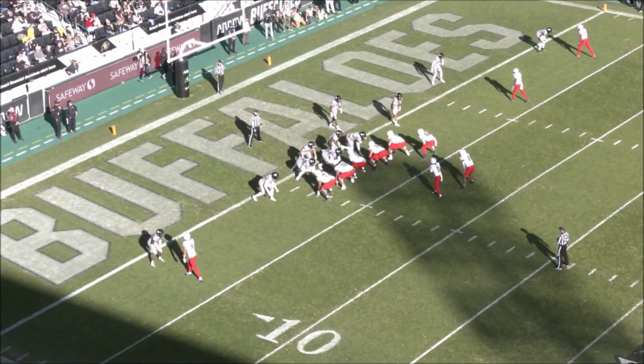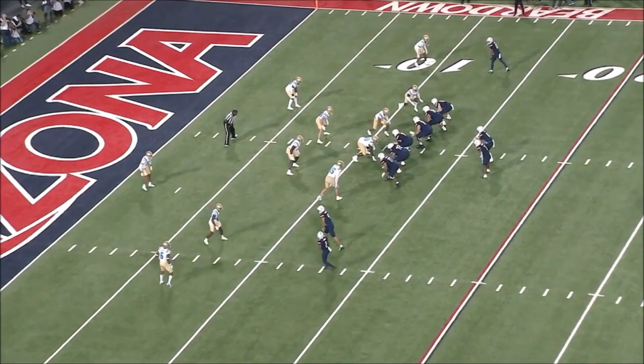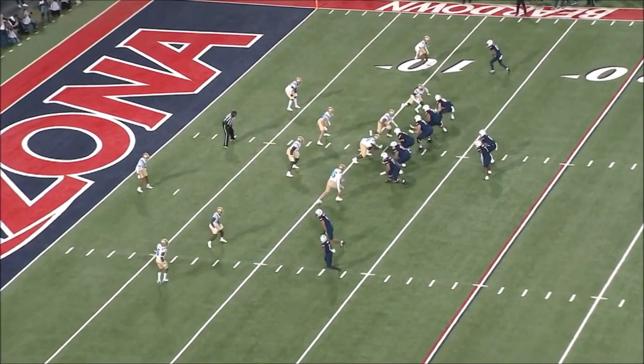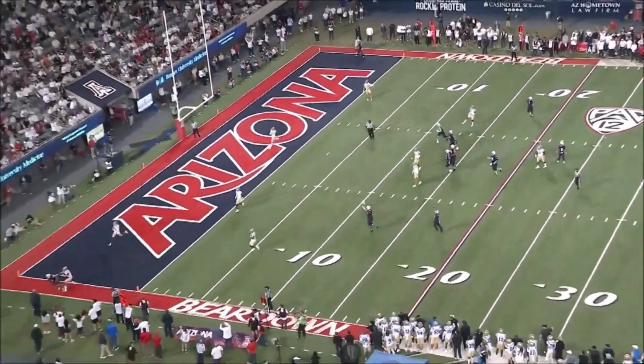He's also a monster in the red zone. In tight spaces, he's able to use his play strength to muscle for position and then extend his arms to moss defenders. If you leave him one-on-one, even against the better corners, he will make you pay. He does just that here as he makes this insane one-handed top shelf catch. He can also make these tough catches on the run when he's not facing the QB. He displays this on this fake screen fade ball. The route concept fools the defense and gives him immediate leverage to the outside. McMillan uses great late hands and is able to bring this one down even with the defender's arm in his face. Excellent concentration and hands.